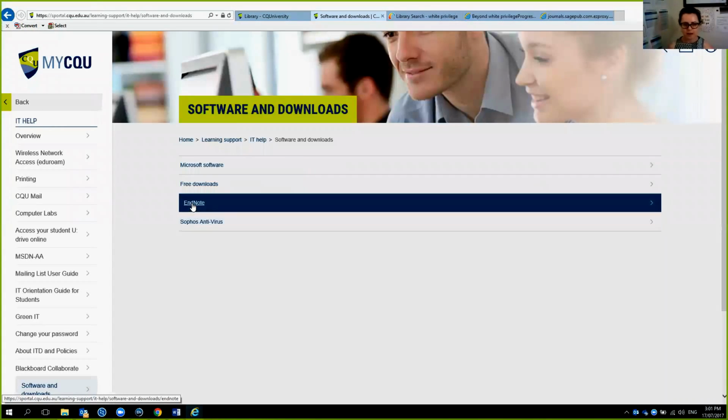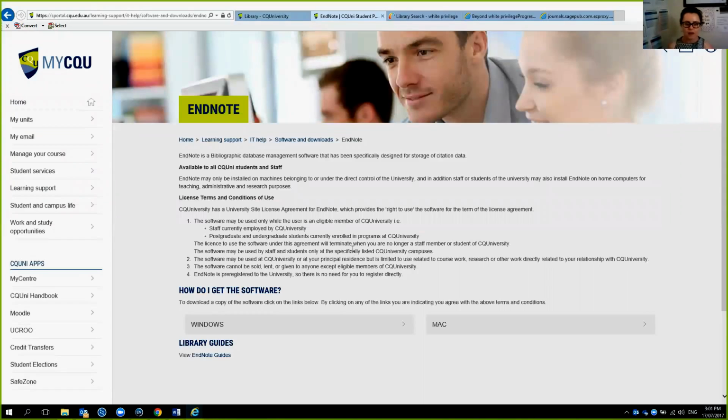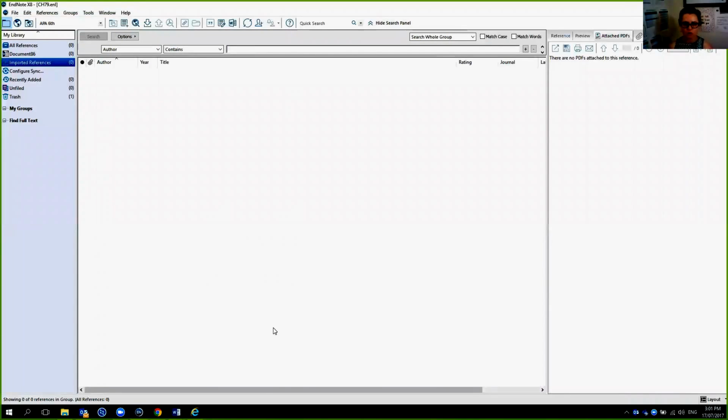In software and downloads, I'm going to select Endnote, and then I'm going to follow the directions because I have a Windows on how to get the Endnote software. You need to do this with Windows or Mac, and once you've got that software on your computer, you'll have an Endnote library that looks something like this.